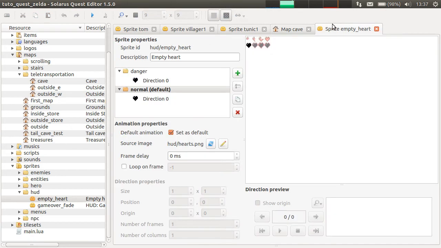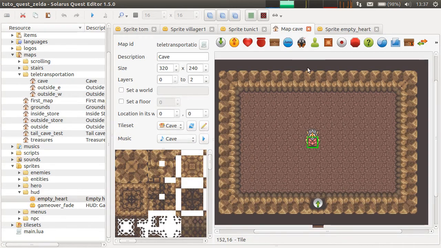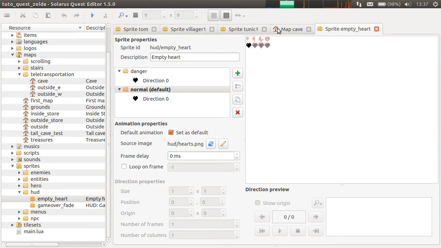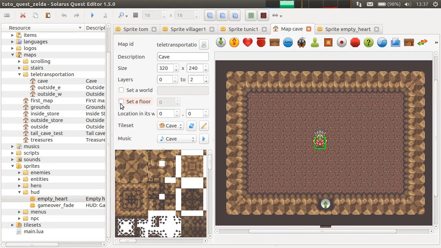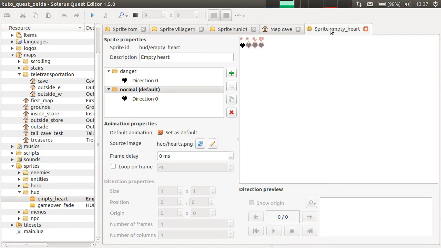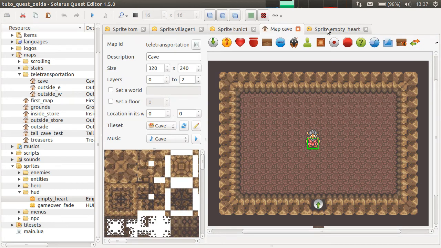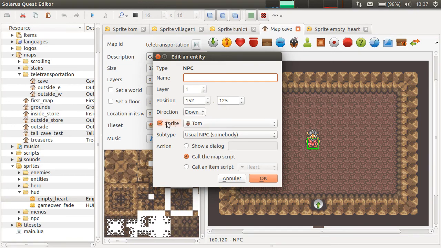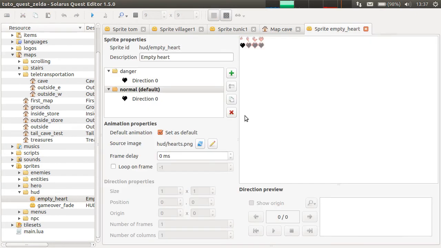But you can also use a sprite without any entity and directly display it on the screen with some code, and we'll see how to do that one day. But yeah, you should not confuse entities and sprites. This is an entity that has a sprite, but the sprite itself can be used even without any entity. In this example, you can see a sprite used to display hearts on the screen in Zelda Mystery of Solarus DX.